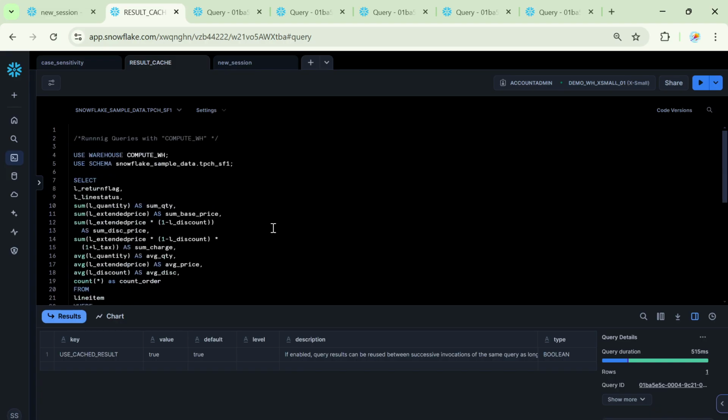So that was all about, folks, how result cache works within Snowflake. I gave you 3 or 4 examples of how to use it, and also explained in which cases your result cache will not be used. When used diligently, it can really solve a lot of use cases, and we can really gain with respect to performance whenever we are running a lot of workloads within Snowflake.